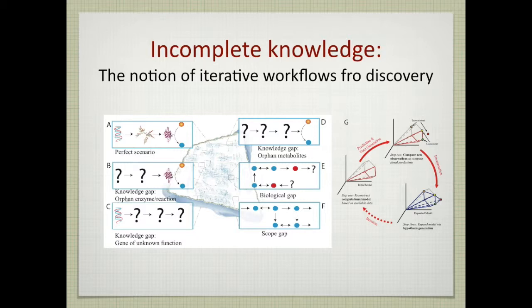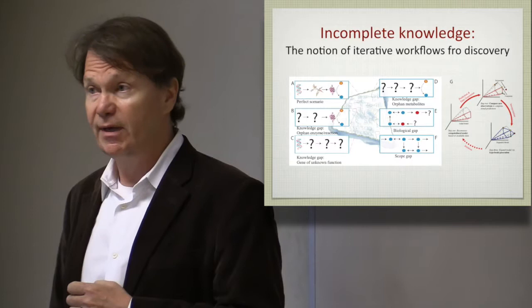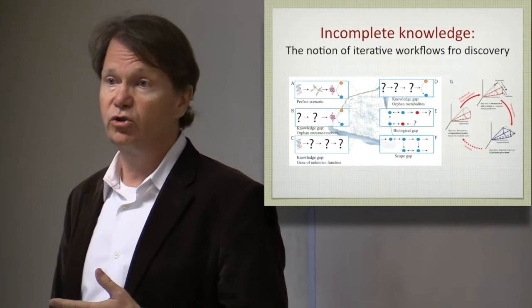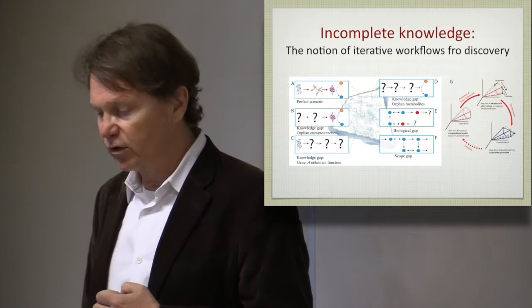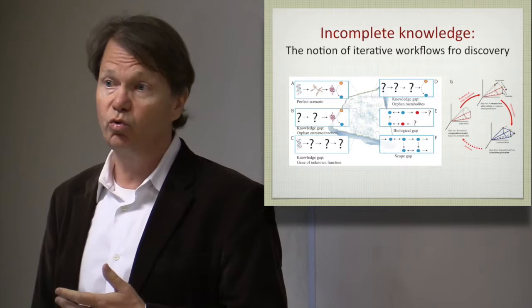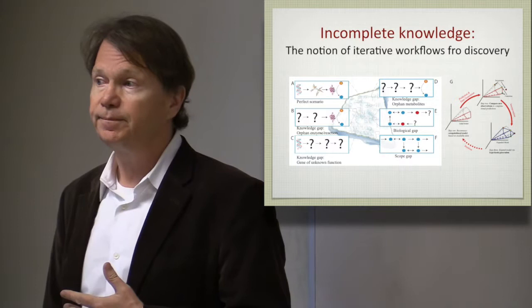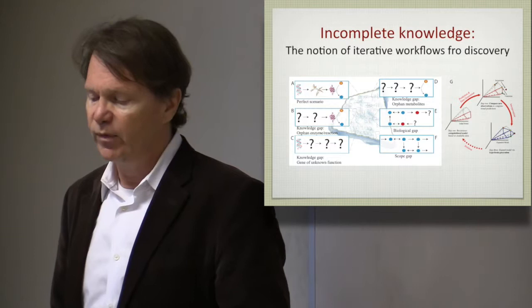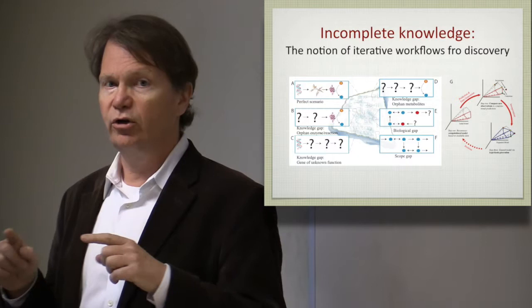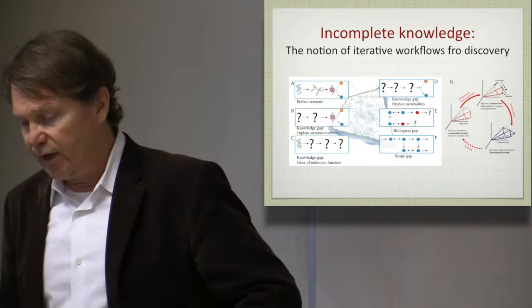So, orphan metabolites, there's no connection with any macromolecule. I should say, though, on that one, just to emphasize again that the correlation between the proteome and the reactome is tough, and that's the one that we need to work on a lot in the future. And maybe in future versions of this lecture or gap-filling algorithms, we will have protein structural information to help out with this step. Panel E shows something we're going to talk about, biological gaps, and they are of two types. There is a true biological gap. We just don't know. Something is really missing. Well, we don't know what's missing or something is really missing. And there is something called a scope gap, because there has to be a boundary to a reconstruction, and you can only predict up to that scope, and we'll talk a little bit about that later.